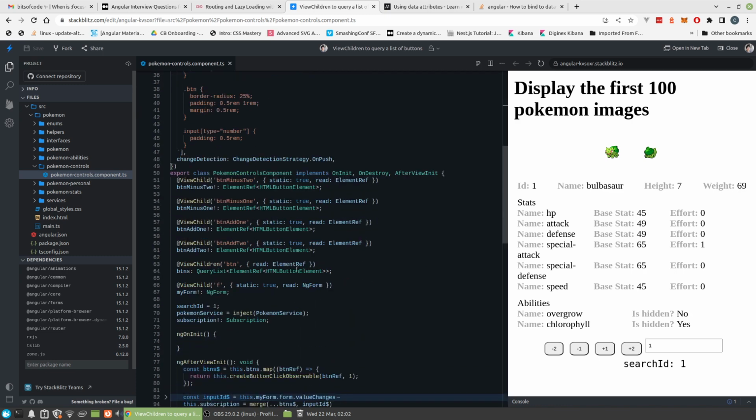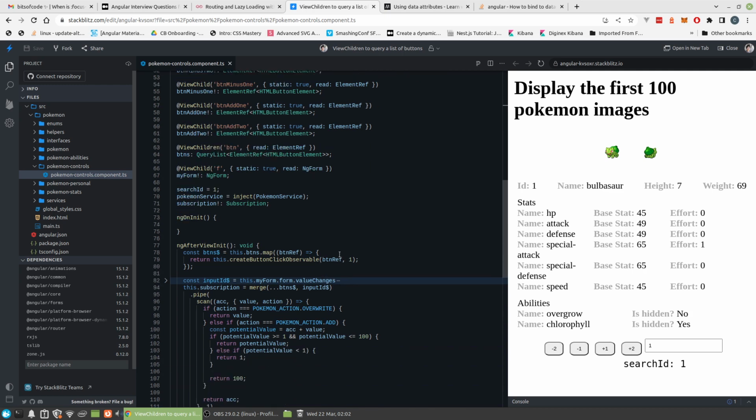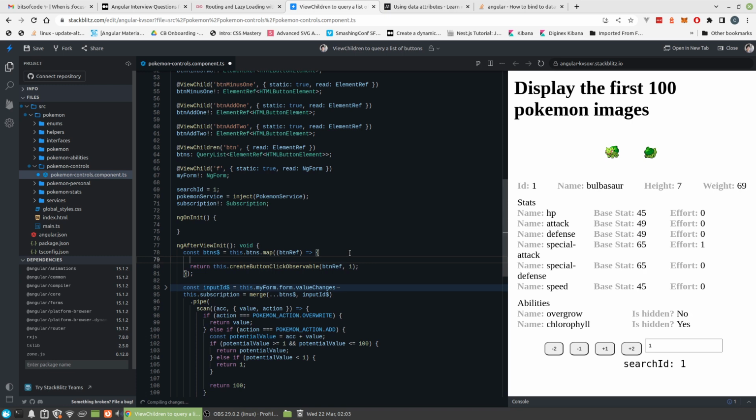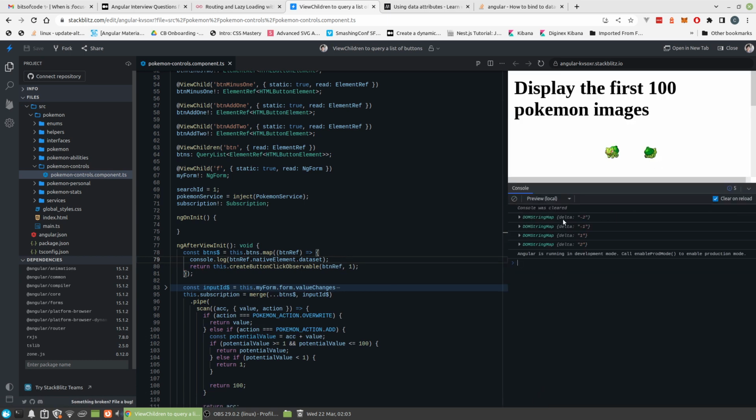Okay, and then you ask, how do I get the data attribute back? I can do that by buttonRef.nativeElement.dataset. So dataset is an object, and the object has a delta property and the property value.